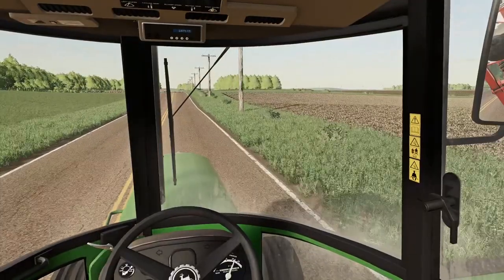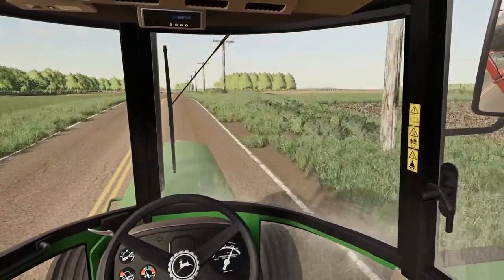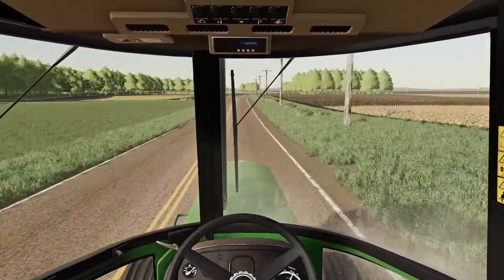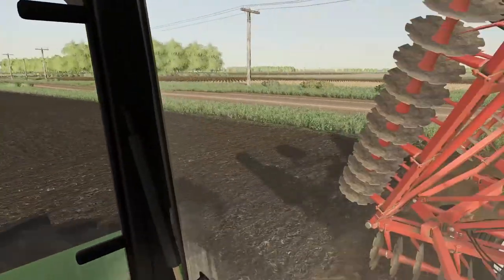Yeah, hopefully soon we'll get that traded in. I really do like it, but again, we need something more efficient, a bit newer, for the farm, of course. Yeah, make sure he doesn't ram into me. He's doing good. He's gonna ride in the field, of course. Watch him do that.